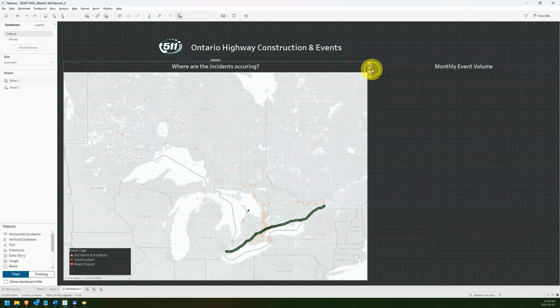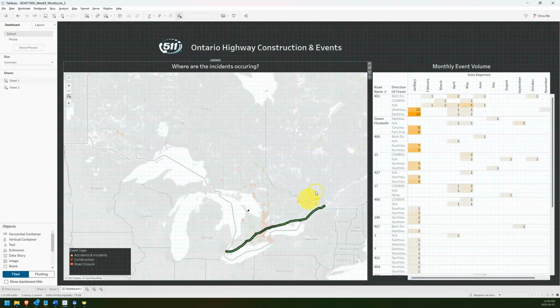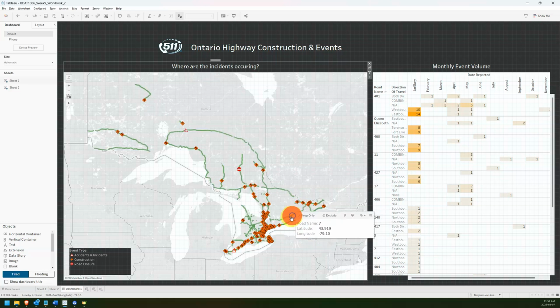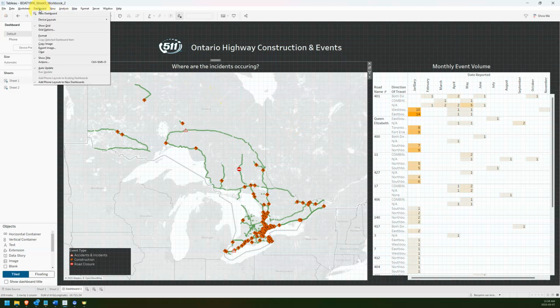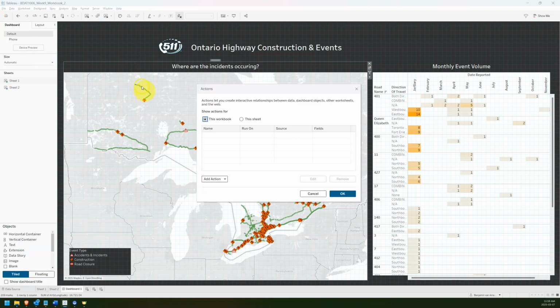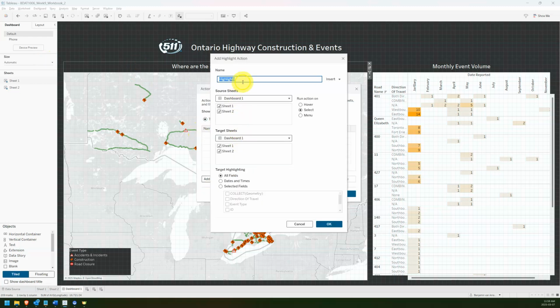Well, we're going to remove the filter here, make sure there's no filters at all. So when we click a road right now, nothing's happening. And we have to add our own specific filters to the dashboard through actions. So come up to the dashboard, go to actions, and we're going to add first, I want to show you just with a highlight rule. So we're going to highlight the road that's being selected.